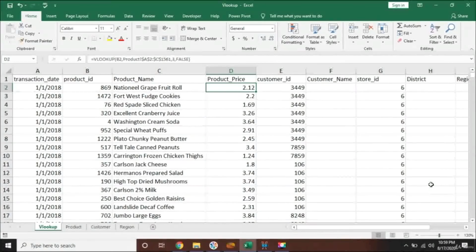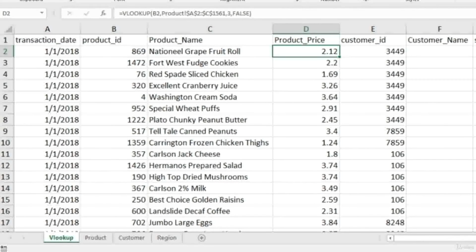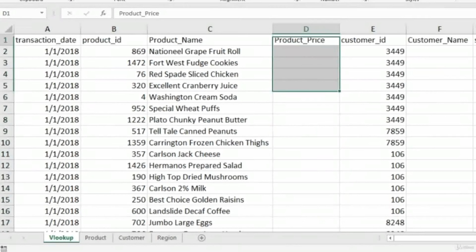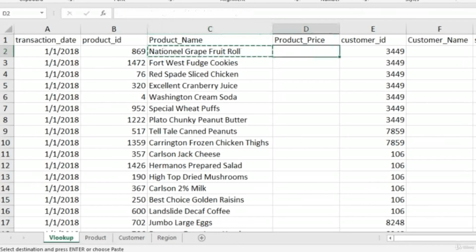One last thing before I wind up my Vlookup lecture, and that is we can do one thing that can really speed up our process, because normally when we apply Vlookup we have to bring in a lot of data from different sheets to the one sheet. So I'm deleting these product prices here, and I'm going back to this column again, and I will be applying the Vlookup again. But rather than starting the Vlookup function right from the beginning, I want to copy this cell from here and paste it here.